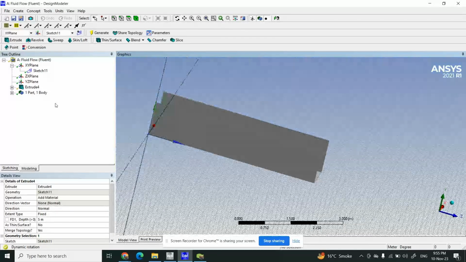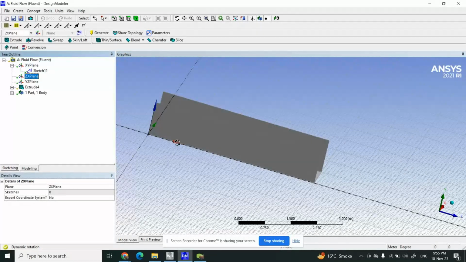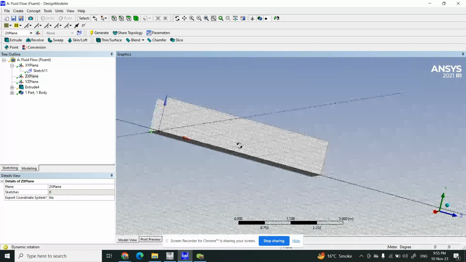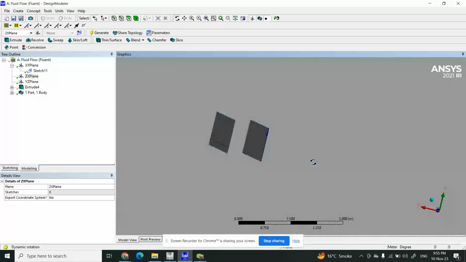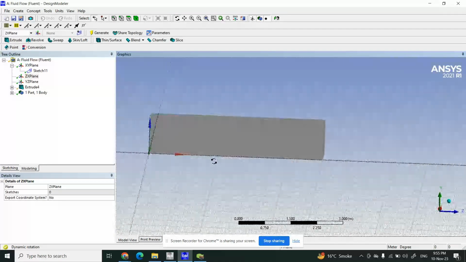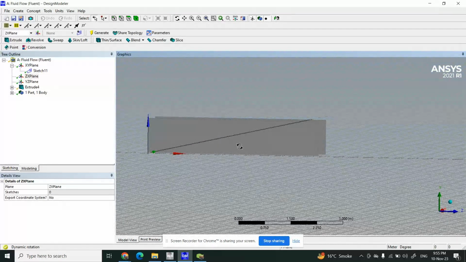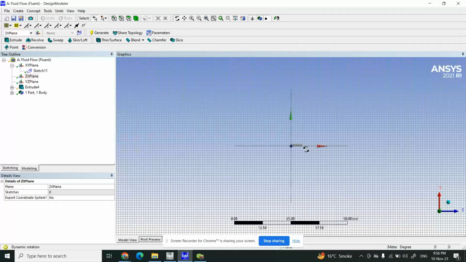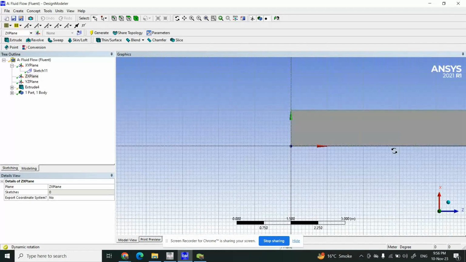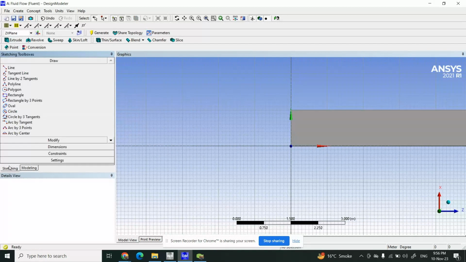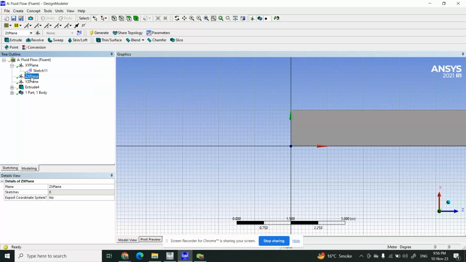And the next way is another simple way. We want to keep the length of the channel along the x-axis. The height and width of the channel are along the y and x-axis, and I would want to keep the channel length along whichever axis you want. You can simply select that axis. So I will select this zx plane. Just go to modeling, select the plane and create a new sketch.